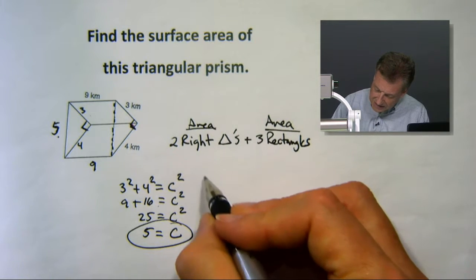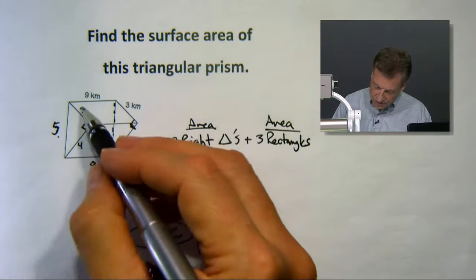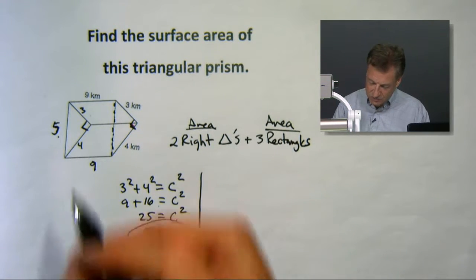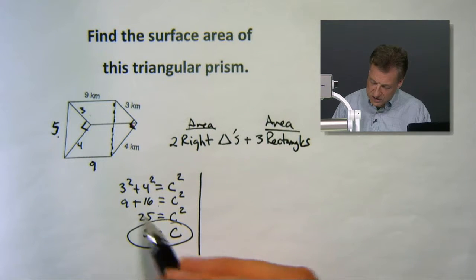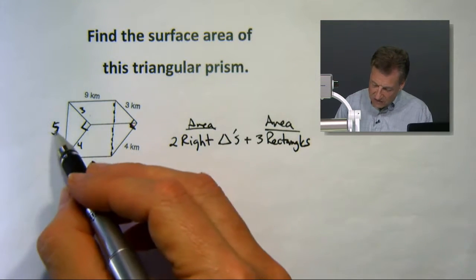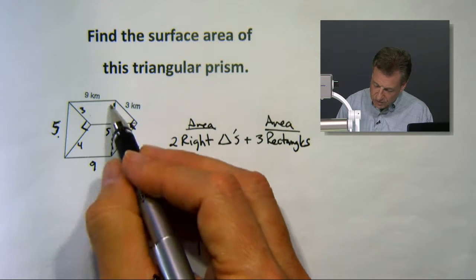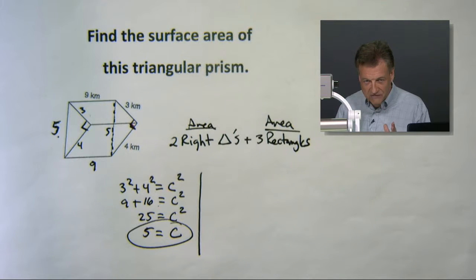So let's take a look at these little things. Two right triangles. They are 3, 4, 5 here. That's the sides. Because remember, we start out with 3 and we start out with 4, and we use Pythagorean to find that 5, because that's the only thing that's missing on this figure. And we have a 5 back here on this little broken dotted line because that's hidden from our view.